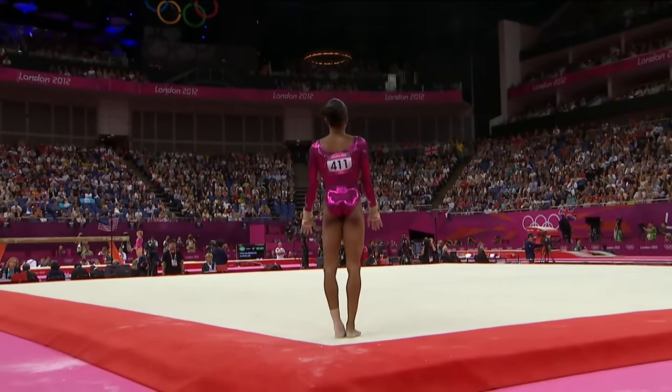But you know, it's like a game of hundreds and thousands of a point. And on her second pass, she was, oh, so close to stepping out of bounds. And if you do that, we're not talking hundreds or thousands. It's a full tenth of a point, or 3/10 if both legs go out. But look at that right there, so close. We scanned the arena. No white flag was raised, so no deduction.